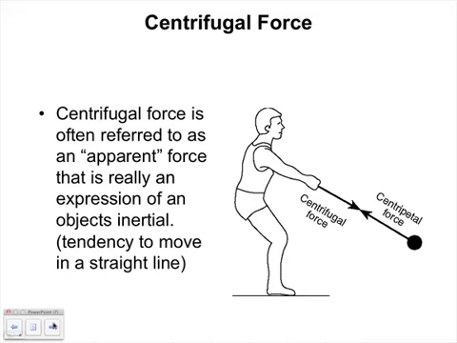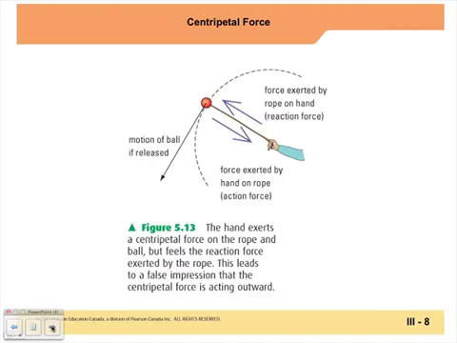But we want to talk about centrifugal force because it's often referred to as an apparent force. It's really an expression of an object's inertia or the tendency to move in a straight line. So, it requires the force to counter that outward tendency or that tendency to go in a straight line. And so, centripetal force is real. You have to apply that force to change the direction. It fits classical physics, because you need to apply force to cause an acceleration. Acceleration is defined as a change in velocity over time. And a change in direction is a change in velocity. So, that all works. But the outward tendency is not an actual force. There is no force pulling in that direction. But there is the outward tendency of inertia.